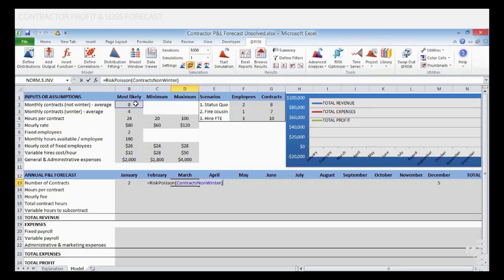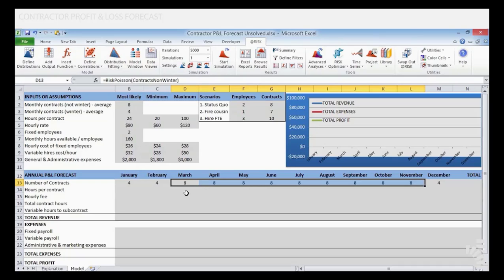Copy cell C13 onto D13, and on D13 for March, change the reference parameter from B3 to B2, or from contracts winter to contracts non-winter. Make sure the absolute reference to fixed parameters is kept on this formula using the dollar signs, $B$2.